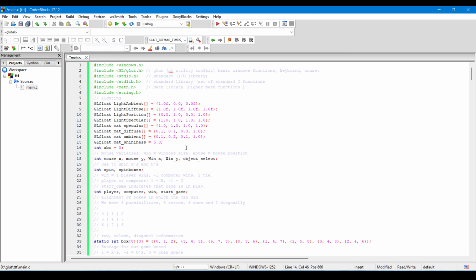You can just tweak these things, change these things, and you will get the desired output. If you don't want the shiny look on the material, you can remove this shininess. So yeah, that is pretty much about it. Thank you.